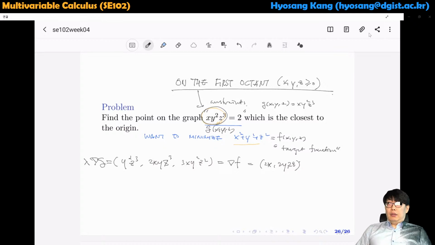And how do you know that that's the local minimum? There could be a local maximum, or it could be a saddle point. After you find a solution, a point which satisfies this equation, you have to draw, or you have to know at least an idea of how the graph looks like to conclude whether this is a local minimum, local maximum, or saddle point. Okay.